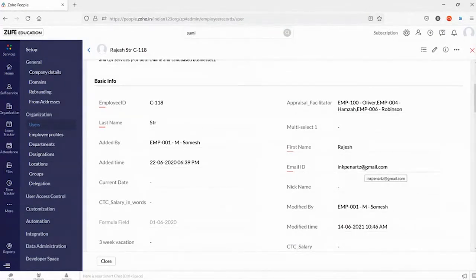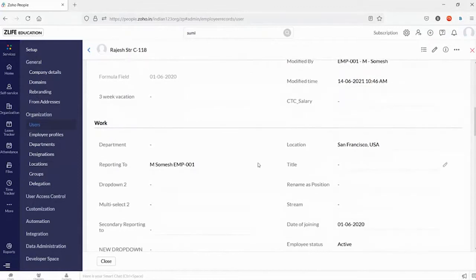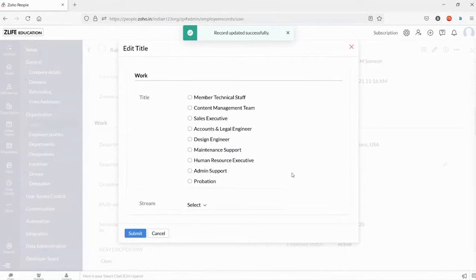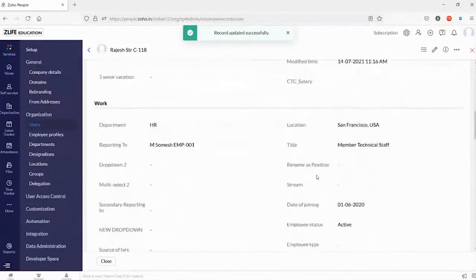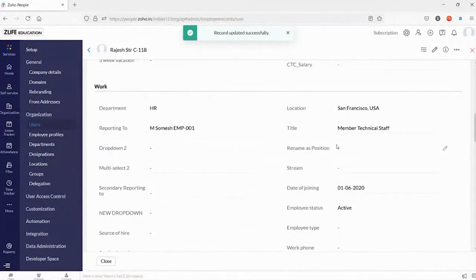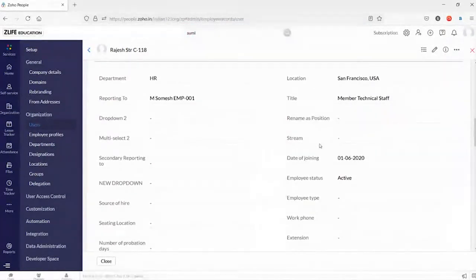Once you provide the basic information of a user, you jump right into work, where you can update the department, which is really important. And in case you have to provide who the reporting manager is, and what the designation, that is the title, is. If you see here, I'm just giving an example where I can click on member leadership staff or member technical staff, and you can see all these are reflected. And one more important option that you're going to see is date of joining. Date of joining plays a major role in leave tracker, which is the upcoming module that we're going to discuss. If date of joining is not updated, leave tracker cannot understand what an employee is applicable to.